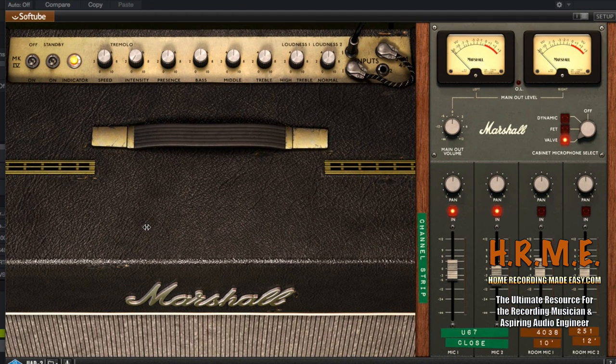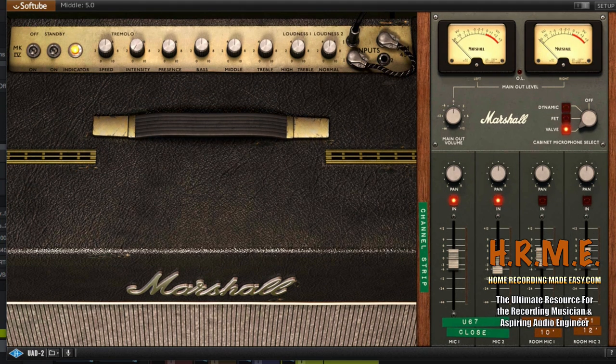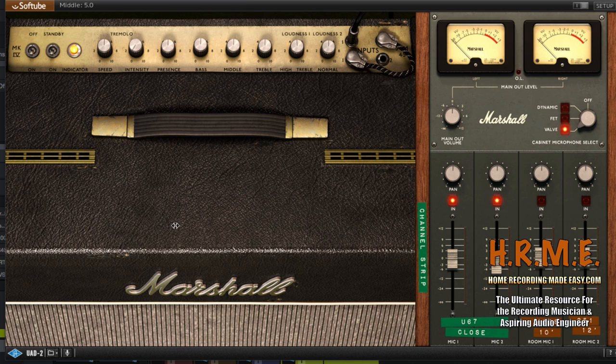So anyway, this is a very, very accurate representation of what the original Bluesbreaker sounds like. I happen to know that because I've actually played a reissue Bluesbreaker before, so I'm pretty familiar with the tone. When I heard this right away, I said it sounds pretty spot on to that amplifier without having the amplifier in the room and being able to do a side-by-side. It sounds awfully authentic, and it's one of the things I love about what UA has done with Softube along with Marshall.